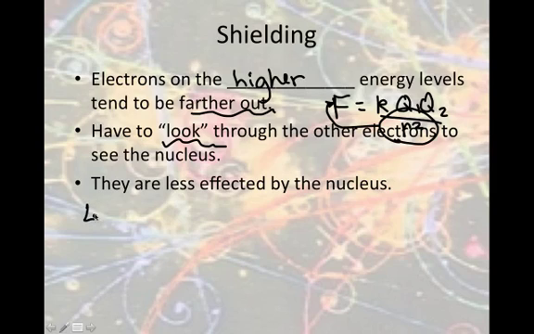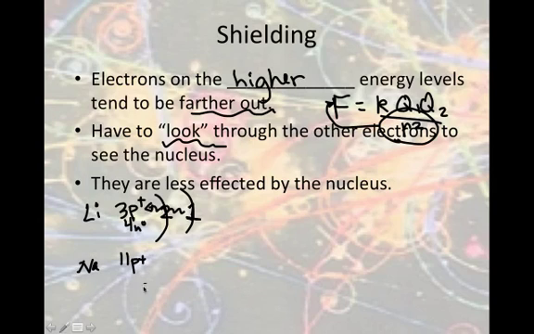So let's draw lithium's Bohr structure. Lithium has 3 protons and 4 neutrons. And since it is in the second row, we know we have 2 rings of electrons: 2 electrons in the first ring, and only 1 electron, that valence electron, sitting in the second ring. So to see the nucleus, this valence electron has to look through 2 other electrons to feel the force of that 3+ nucleus. Now let's compare that to sodium, say.